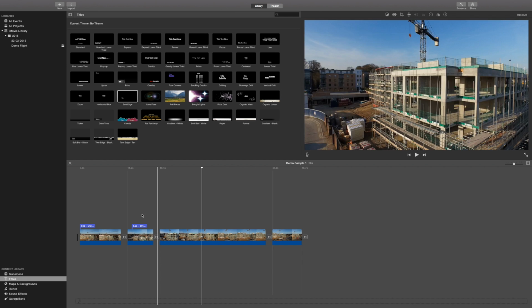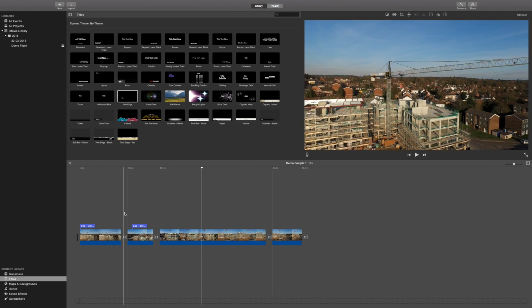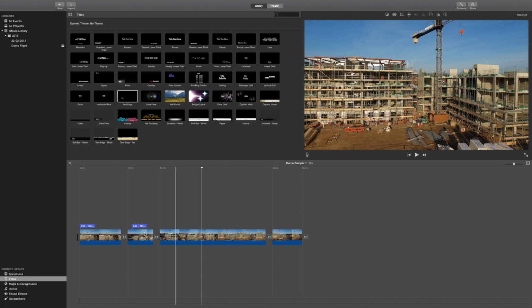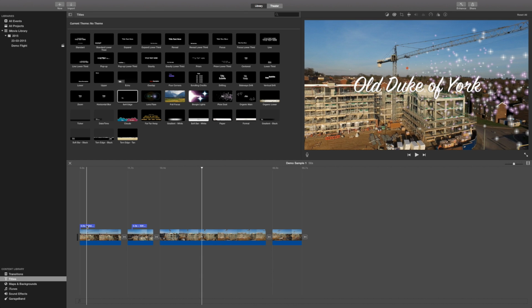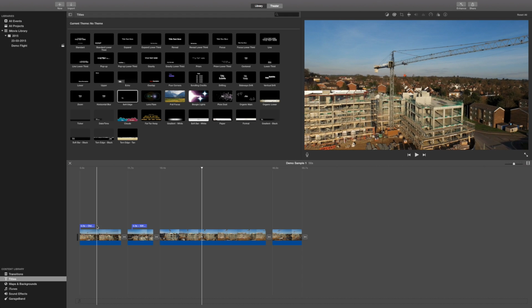But that just gives you an idea of how to put a clip down, and how to put a transition between two clips to give it a nice fading in and fading out effect. Keep your clips nice and short. How to put a title on is very much drag and drop. All of this is drag and drop, very simple. Double click to re-edit, type in what you want to change the title to, and then drag and drop to make it longer or shorter on the clip.